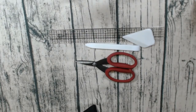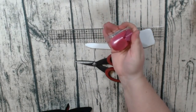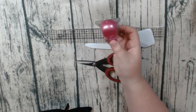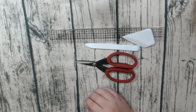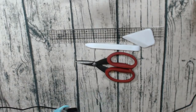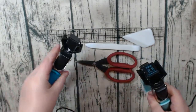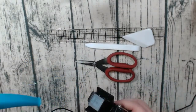I always use a corner rounder — I have a really old one from the mid-to-late 90s that I bought at a scrapbook store years ago. I also use these two very frequently: the scallop and stub punch by We R Memory Keepers and the corner rounder in quarter inch and half inch from We R Memory Keepers.